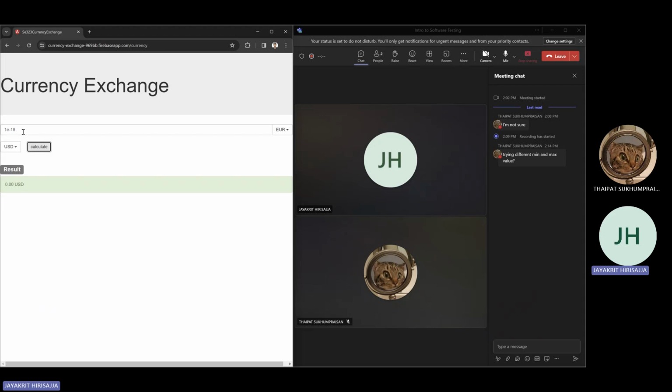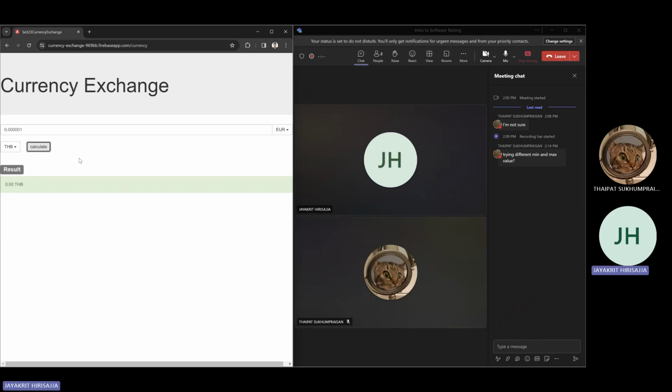If I input 0.001, it's still okay. But when it's less than that, what happened? It will round to 0. So there are some little things that we need to be careful about when we change this.